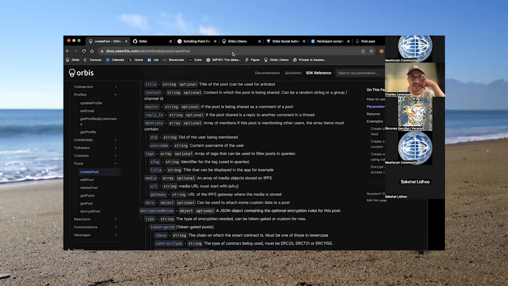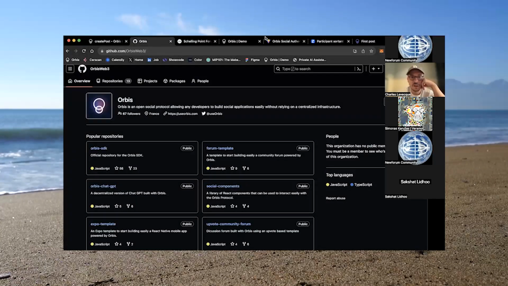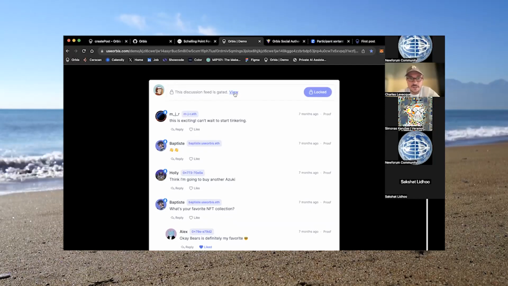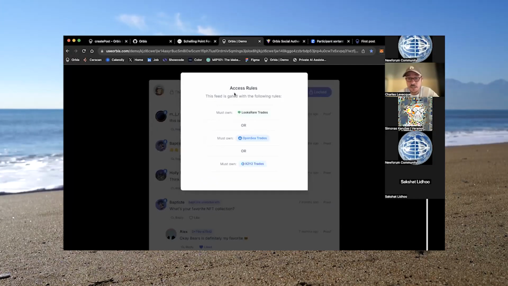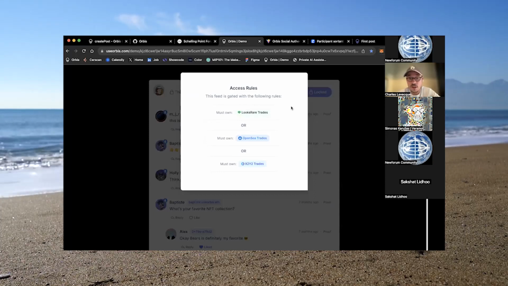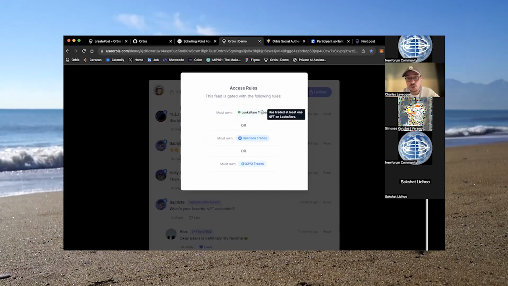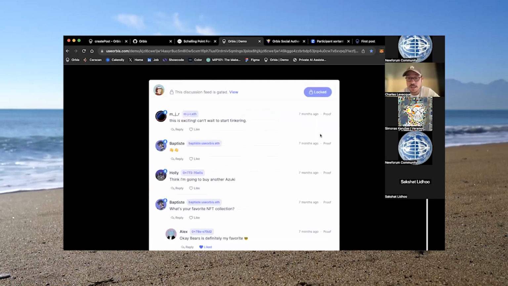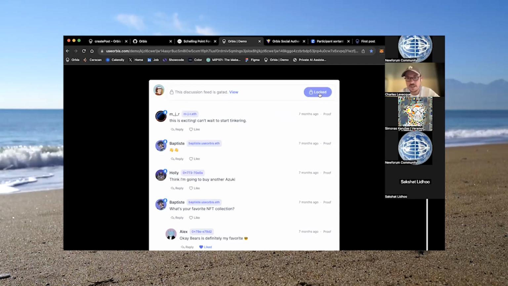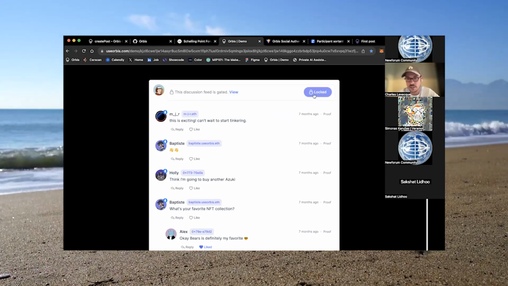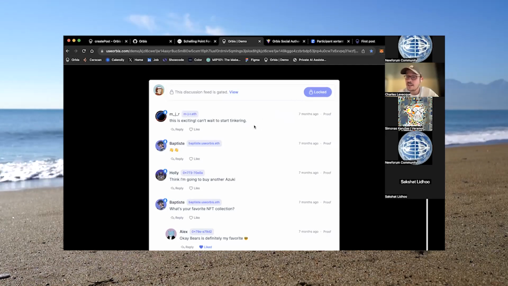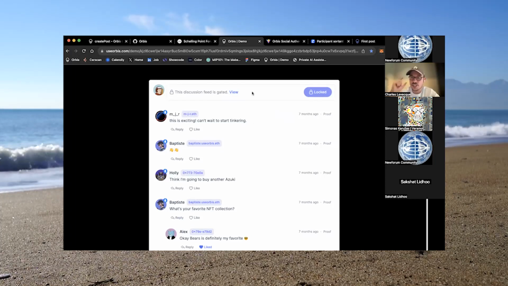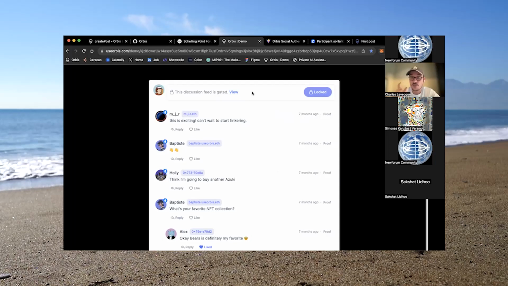So if I take the example of, again, this discussion chat here, you can see here that the discussion feed is gated. What we mean by that is only the people that own a LooksRare credential, an OpenSea credential, or X2Y2 credential can access this chat. So here I cannot share a message, I cannot post anything. It's not encrypted, so I can still see it. But this is the kind of logic that I shared at the beginning, like what our infrastructure lets you do.